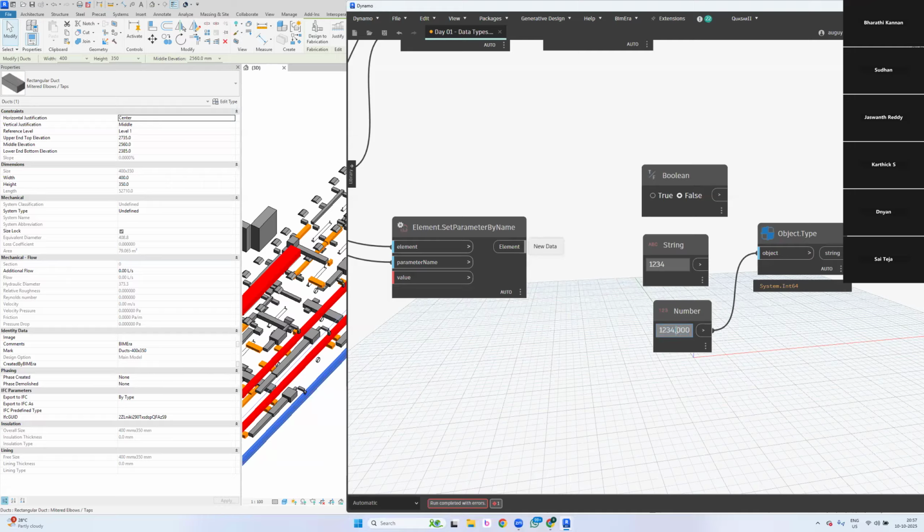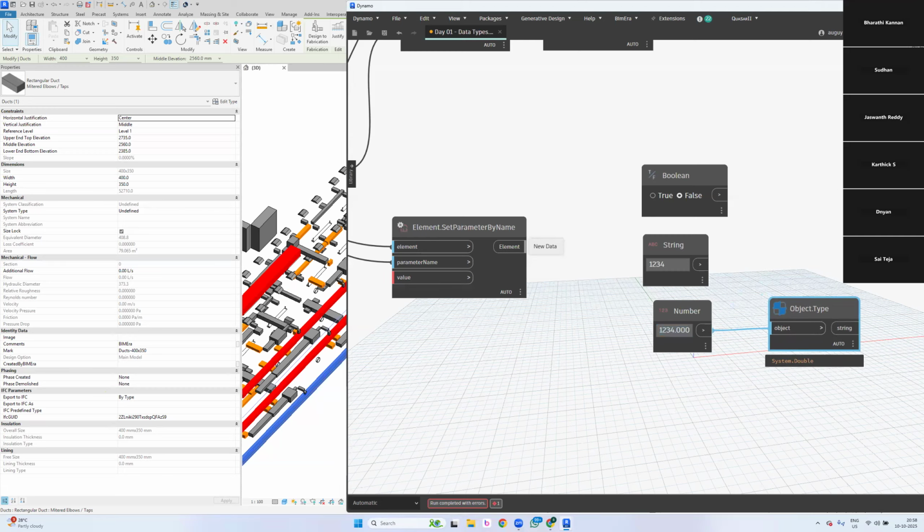Now, what if I change this value to 567? Then it will show it as a double. Clear? Are you clear? Okay. So if there is 1234.000, something it can clearly say, it will be considered as an integer. What if I say 0.00001? It's double. Here it looks like 0.000, but still it is saying it's a double. So we have to consider this. Maybe this has a rounded value.